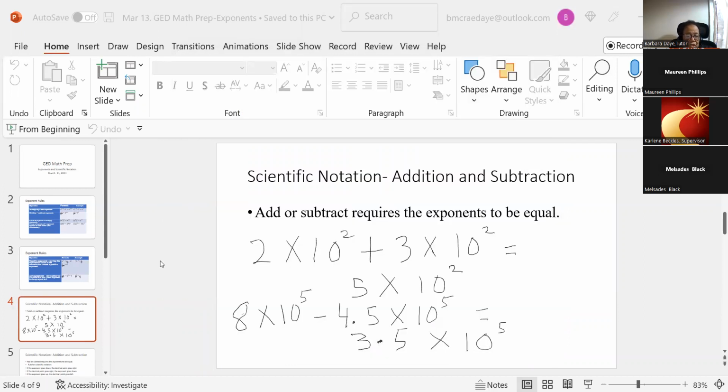6x plus 2x. You could just add the 6 and the 2, the coefficients. So same analogy, except the coefficients here are in front of a scientific notation representation, which is times 10, always 10 to a power. No different. Any questions before we look at some that have different powers? No problem.